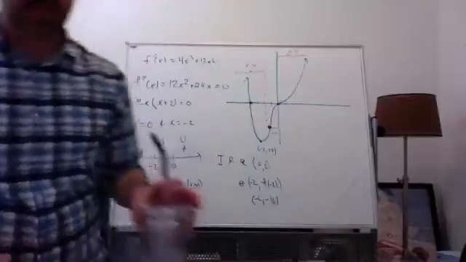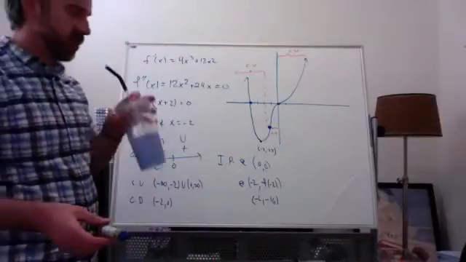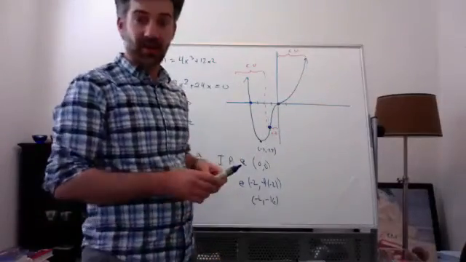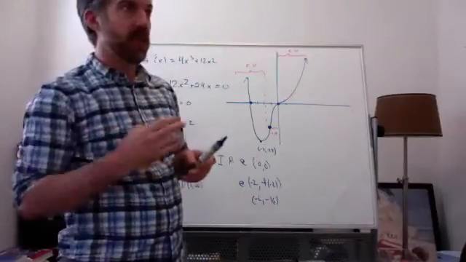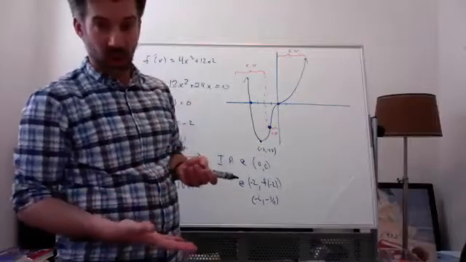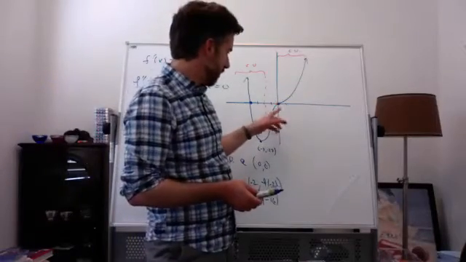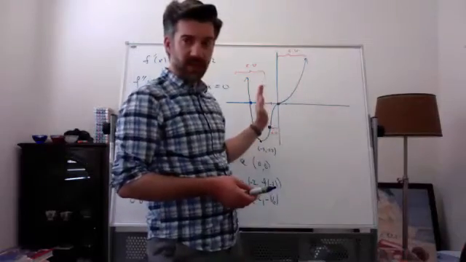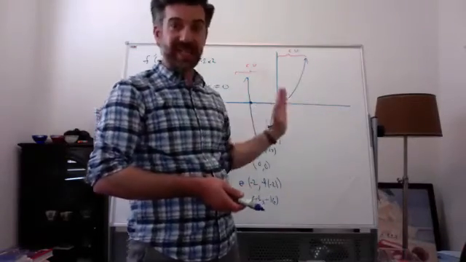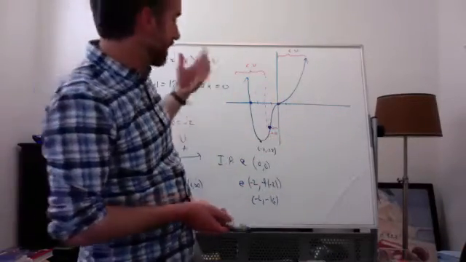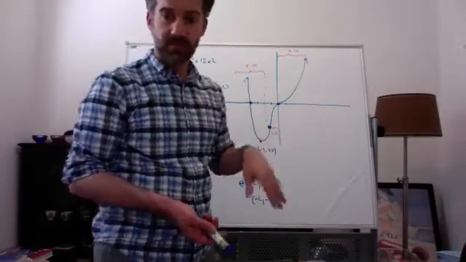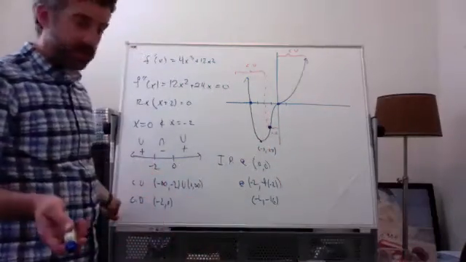Questions? Before that, I just want to point out, from -3 onward, the function is increasing, even at 0. Because to be increasing just means if you move to the right, the function gets bigger. Anywhere, left of 0, right of 0, at 0, if you move from left to right, the function is getting larger. So we say the function is increasing on the entire interval from -3 to infinity. Other questions?